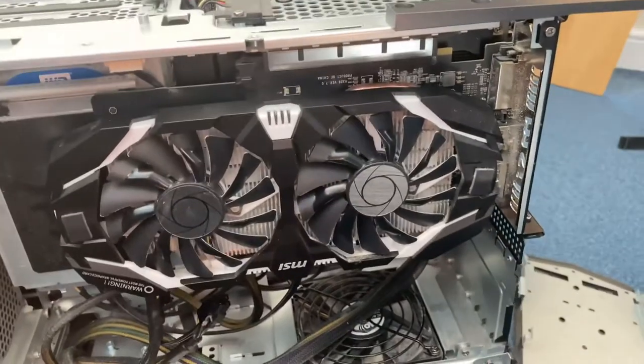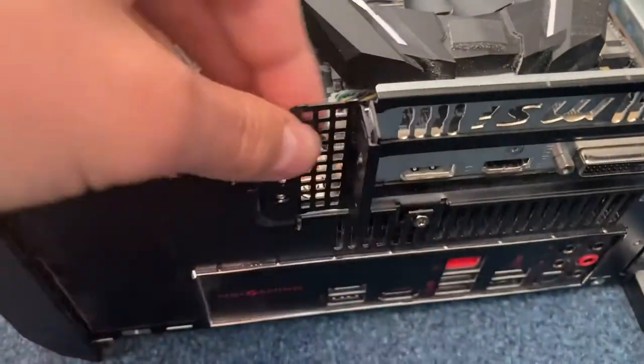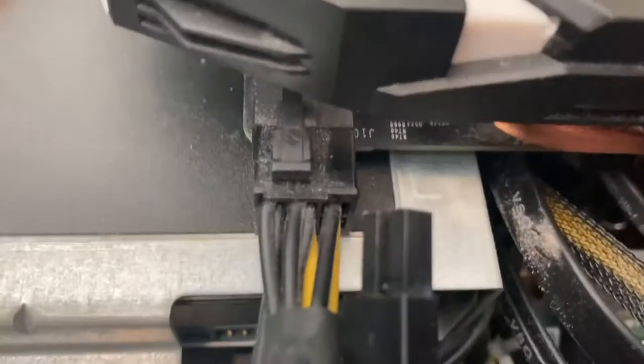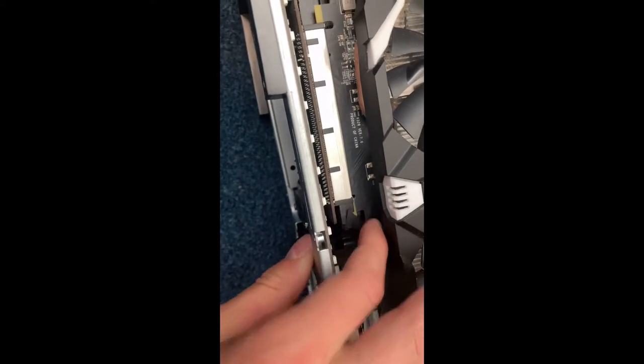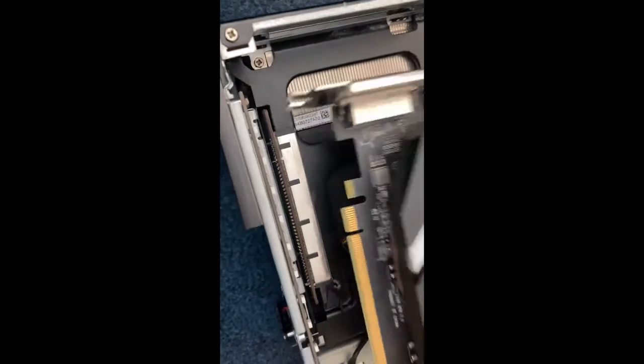Next, I'll be showing you how to remove the graphics card. First, you'll have to remove four screws from one there, another one there, one there and one there. Next, this should just come off. Next, you need to remove this, the power. Now, once you've done that, flip it around and then just pull this down like that. And now your graphics card should slide out like that.